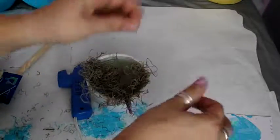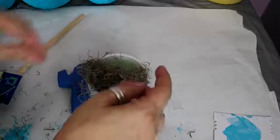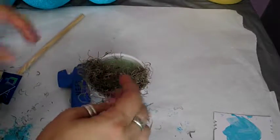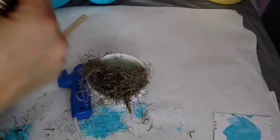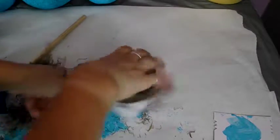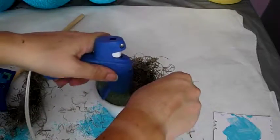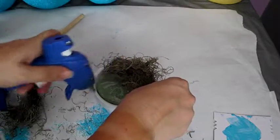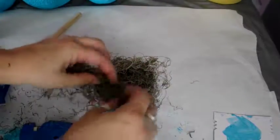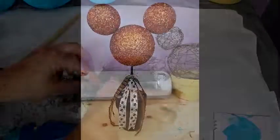The last topiary I made, it just has a whole bunch of glass stones on the base, which is really nice, and it gives it a cool effect. You can also get some fairy lights and put them underneath the stones, and it gives it a really cool effect, kind of like haunted. I'll show you the other one I made, and you'll understand what I mean.